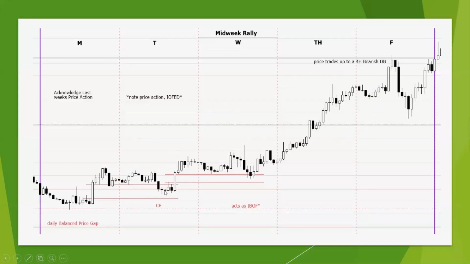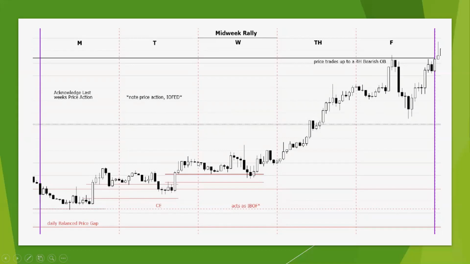They give 1, 2, 3, 4, 5, 6 hours for people to get into this trade here at consequent encroachment, which is, in terms of premium and discount, a discount, right? Fair value, fair valuation, right? In terms of the weekly range, we're at a discount as well, right? So we understand that Monday set the low of the week. Prices rebalanced, given an opportunity for buyers to price in their orders, right? Large institutions to price in their orders.